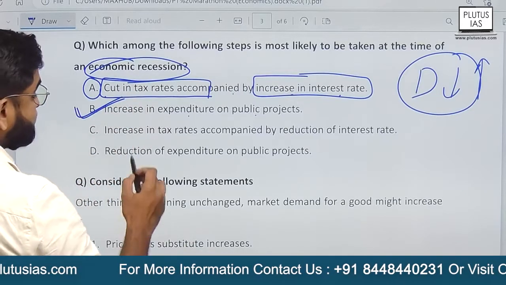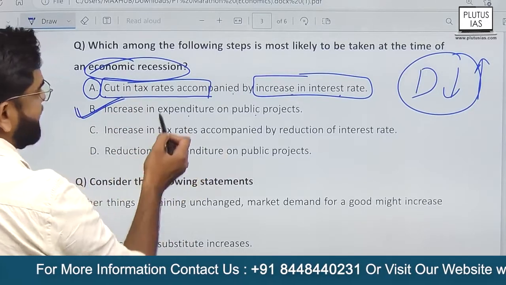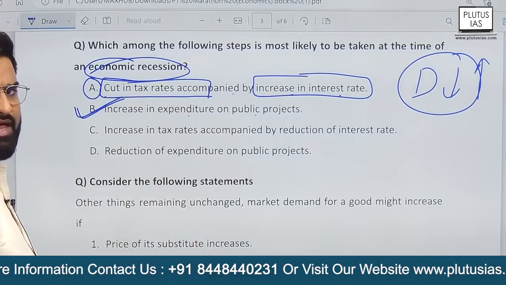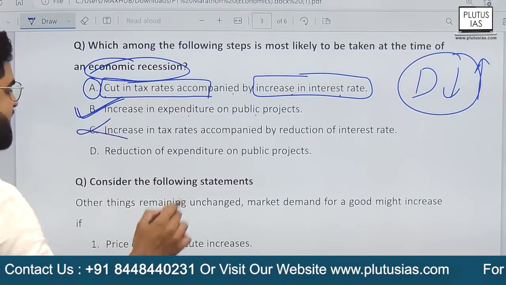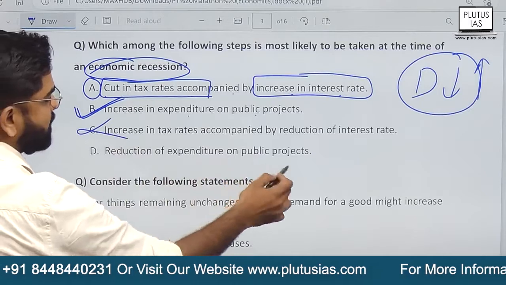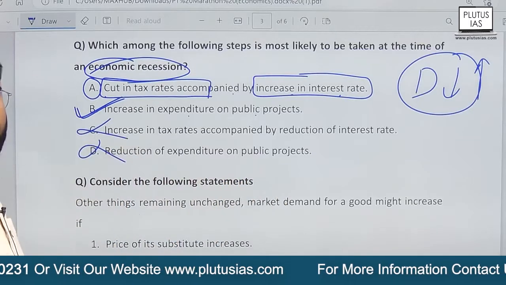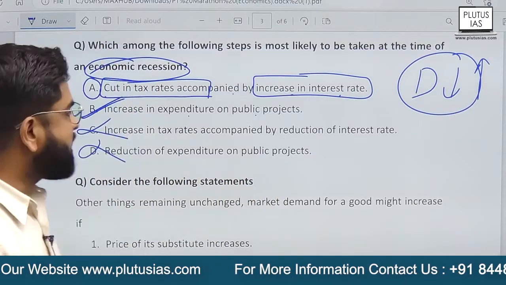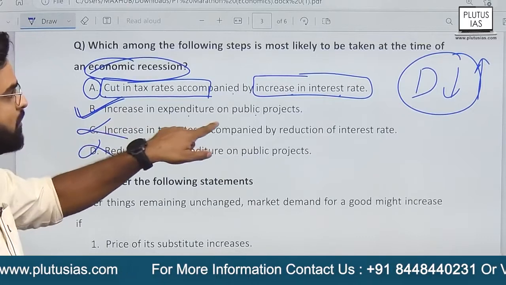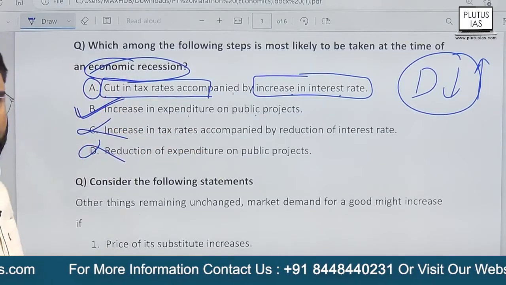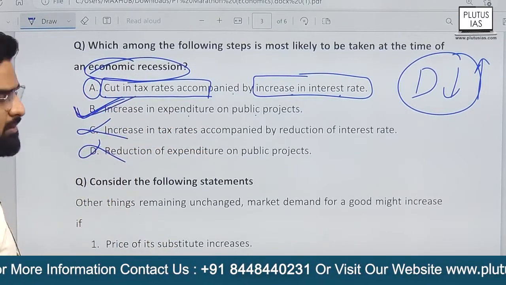Next, increase in tax rate. तो ये तो हमें समझ में आ गया. टैक्स बढ़ाओगे तो people will have less money to spend. तो ये तो गलत ही है, exactly गलत. Reducing the expenditure on the public good, ये exactly गलत है. So I have reduced to two statements. One appears absolutely right, and the other appears maybe right. So I will choose the absolute right one.